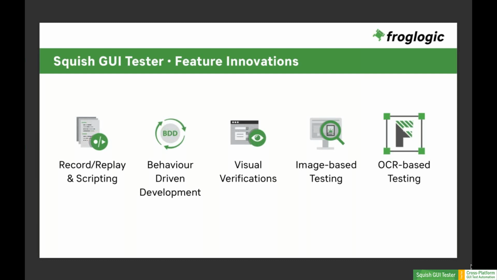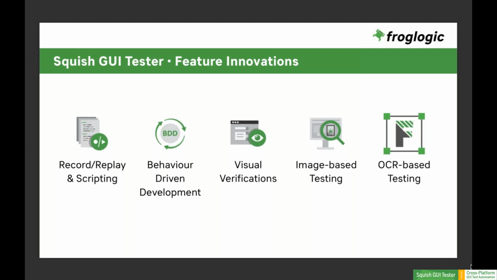In some rare cases, that does not really work. Some special areas like OpenGL painted panels in your application, or sometimes applications integrate with third-party tools, third-party controls, which are not recognized at that layer from scratch. And in those cases, image-based testing can be an additional approach to recognize controls of the application and to automate the application based on that. So basically, you'll look for some image appearing on the screen, which you can then interact with.